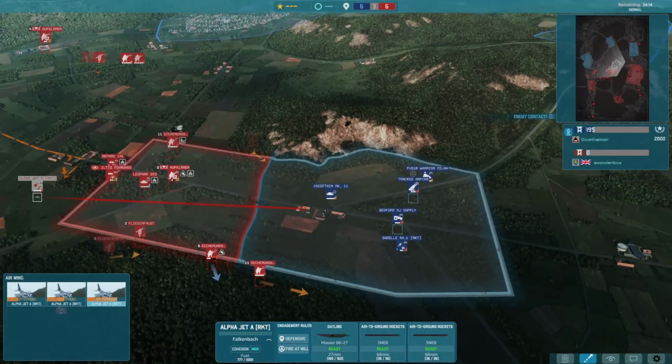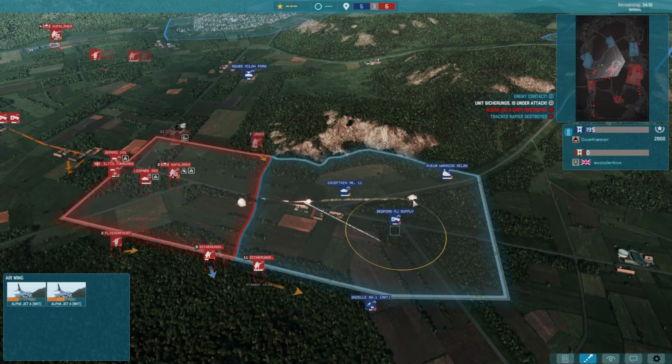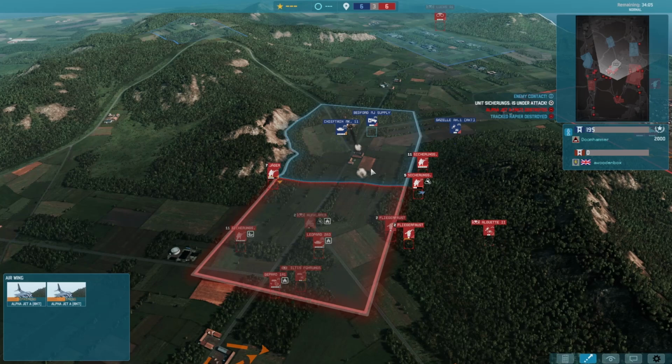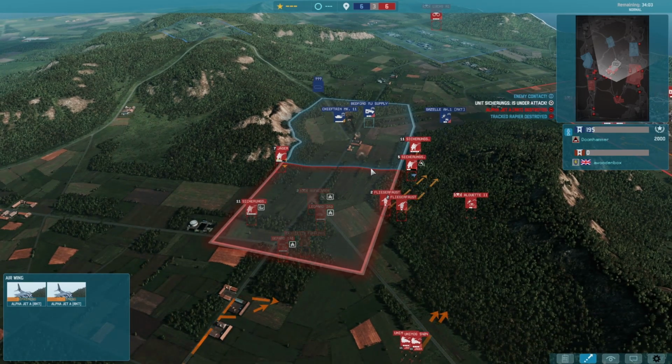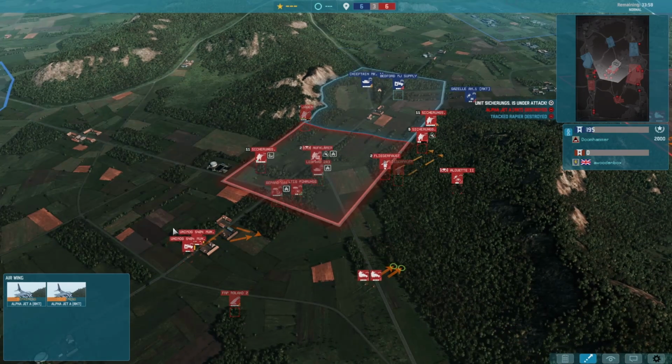The tracked Rapier is the more valuable target. I was looking at taking out the HGM, but I switch over. Take that out. I do lose it, unfortunately. But taking out the AA, especially against first armoured, is pretty important. You can start to air bully them if they lose all of their AA.